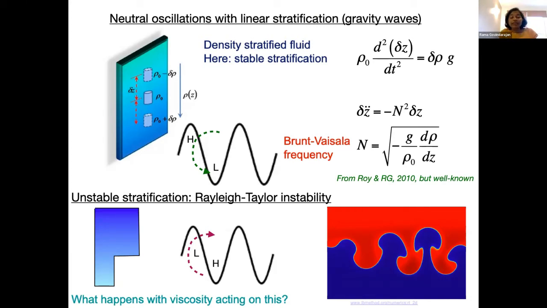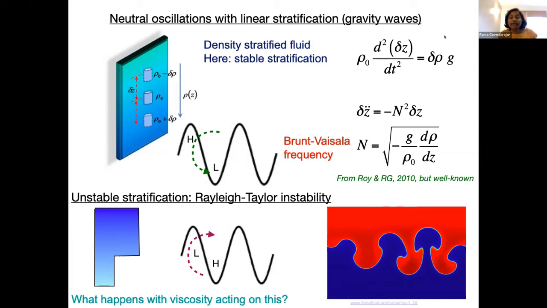So the first thing we want to understand is stratification. Just get a simple-minded picture of stratification. So first, let's start with linear stratification. Anubhab many years ago made this figure, and it's a very, very useful figure. I think Anubhab is in the audience. So this is light on top, heavy at the bottom with a linear density stratification. So d rho by dz, where z is the vertical here, is actually a constant. So you have this thing called the Brunt-Väisälä frequency, which is some reference density, gravity, and this thing, and it's a constant in this case.